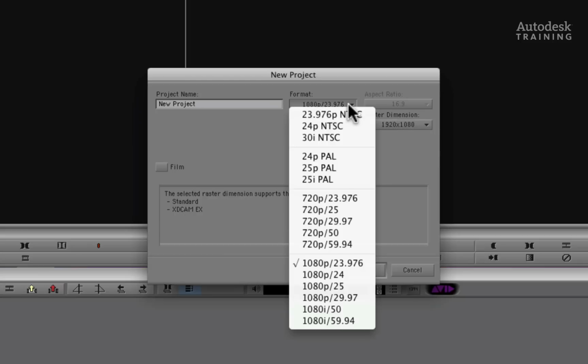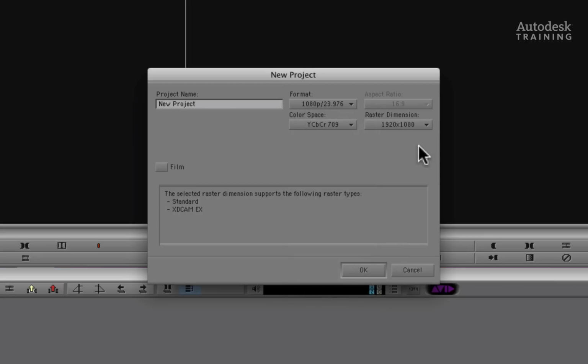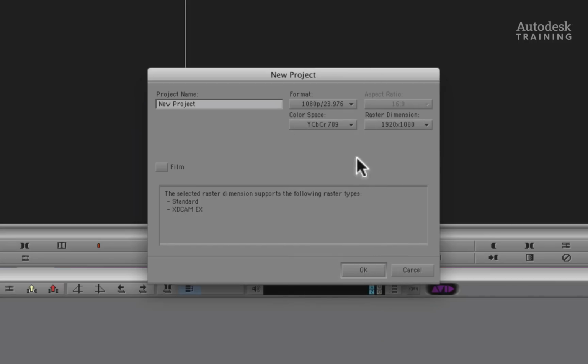If you're using a standard definition resolution for the offline in Avid Media Composer and a high definition resolution in Autodesk Smoke, this is not a problem as you can make Smoke reformat the resolution when doing the online conform. For the purposes of this example, I will be creating a full HD project at 23976. Remember this configuration as you will use the exact same values when setting up the Smoke project.